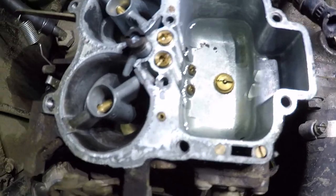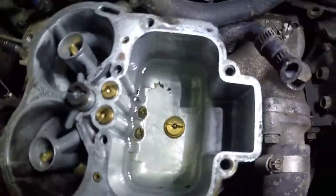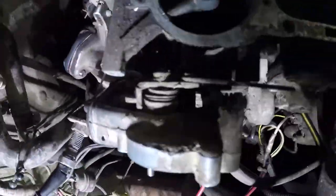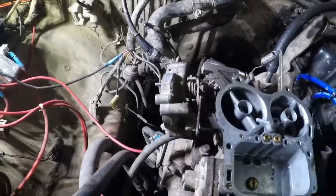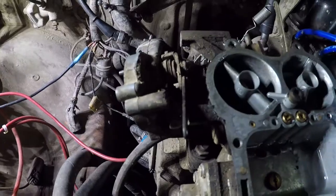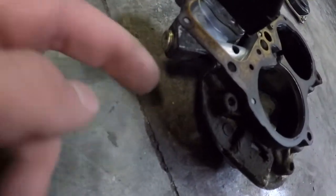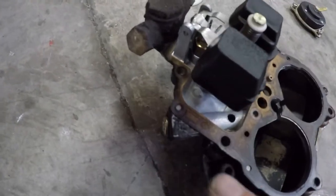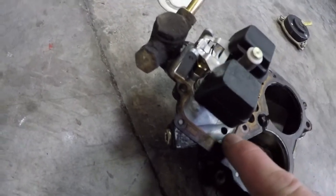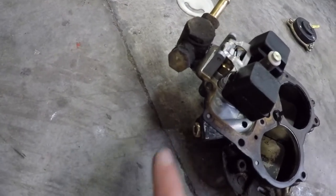And I always run an ethanol-free fuel and a new, good condition fuel filter, so that can really make a huge difference for you there. This fast idle linkage and choke linkage here is absolutely filthy. Totally dirty right there. Could be something to do with a little bit of off-road action there. A lot of times people will have a little fitting installed right here and not a plug, and just have it open to the outside. As you can see, that little guy goes directly right to this hole here. So that is something that you don't really want to leave exposed to open air. I've seen it a lot, and it's just a great spot to put a plug right in.